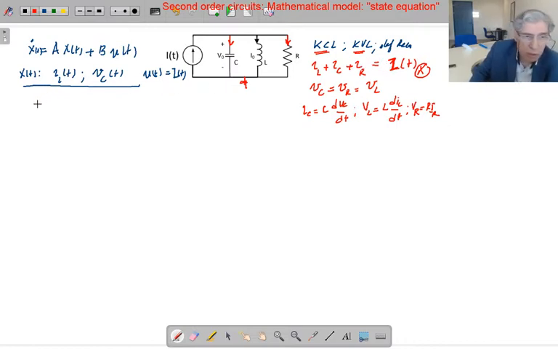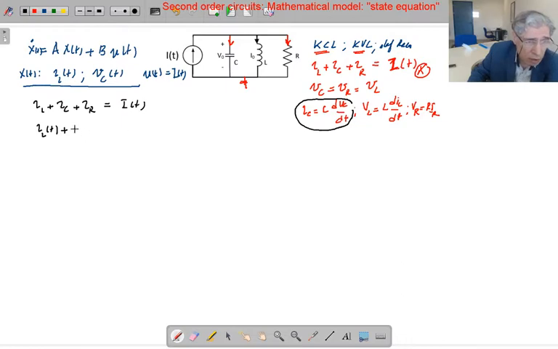So I will be writing this equation once more here. IL plus IC plus IR is equal to IT. So this IL here is the variable that I needed, isn't it? Because ILT is my state variable. So I am going to keep this as it is here. IC is not the variable that I am looking for. This is not a state variable. How can I transfer this variable to a state variable? You could easily see that if you use the definition relation, you could do so. Because IC is transferred to VC if you use this definition relation.